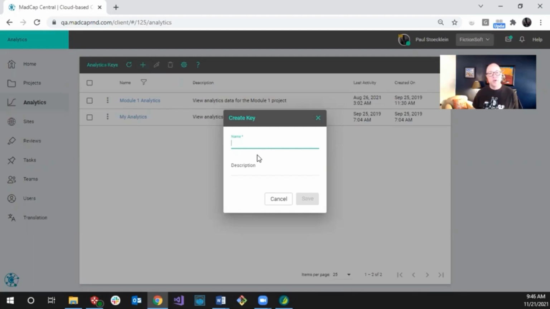So Flare 2021, Flare 2021 R2, Flare 2021 R3, each version, and then Lingo and Central and all these different products and outputs. I'll create a key that's just for that. And then you can also add a description. You can see they're listed here, in case you've got a team of people and they want to know, oh, what's this one for? And you can spell it out in more detail.